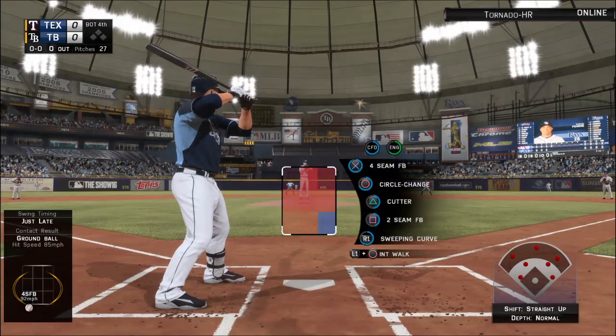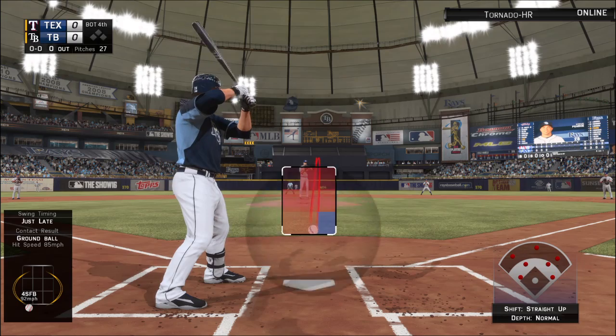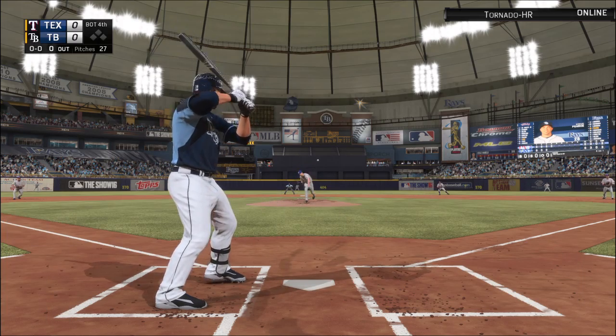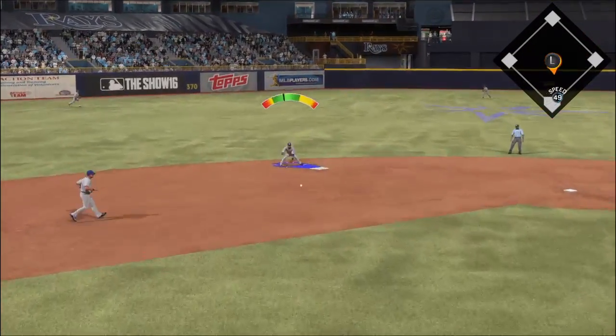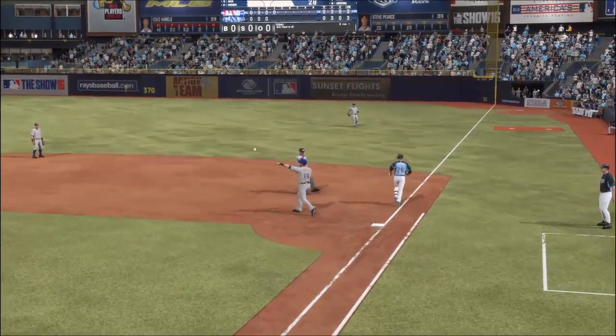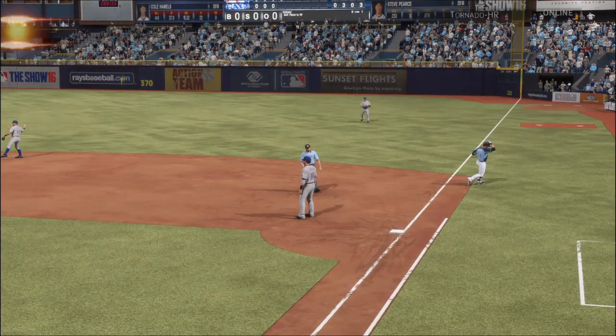Steve Pearce is set to lead us off in the home half of the fourth inning. Well, they still aren't even on the board yet, so this leadoff guy needs to get on so they can manufacture a run. Drilled on the ground is short. On to first is Desmond, and that's in time for the first out.